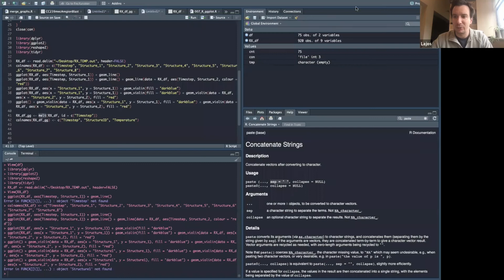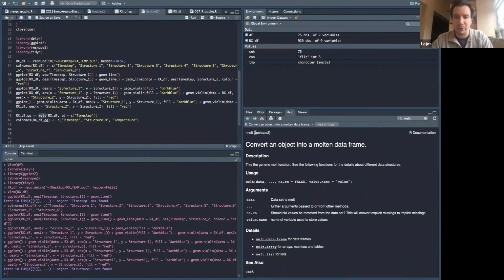Oh, this chat window is always in the way. Okay, so if I say melt, yes, it's coming from the reshape2 package. And I think both reshape2 and ggplot, and also dplyr, come from the same kind of person or group. So this is why they prefer the same kind of data structure.